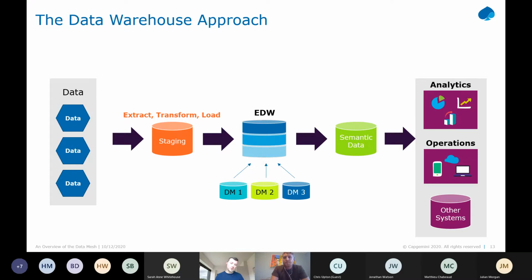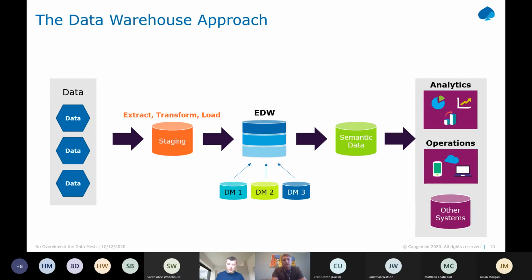For those of you who don't know, that's where you have a large centralised system which takes lots of data from other systems or externally or APIs, or the internet, wherever it may come from. You end up pushing it into your central data warehouse. It's normally structured data, and you can create subsets of that. You can see DM1, DM2, and DM3 there.